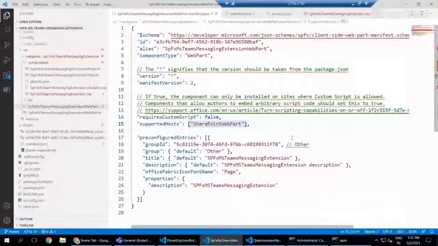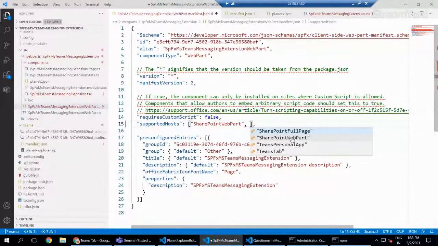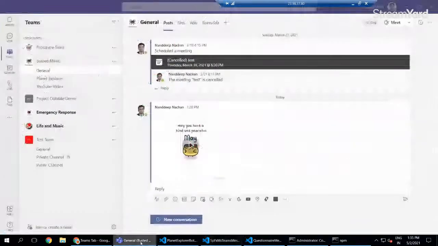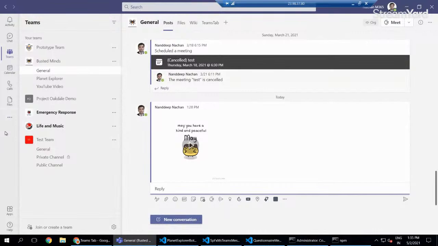We have various choices: first is SharePoint web part, and then Teams personal app, Teams tab, and SharePoint full page. If we select this web part as a supported host of Teams tab or personal app, only in that case will we be able to use it as a tab or a personal app inside Microsoft Teams.